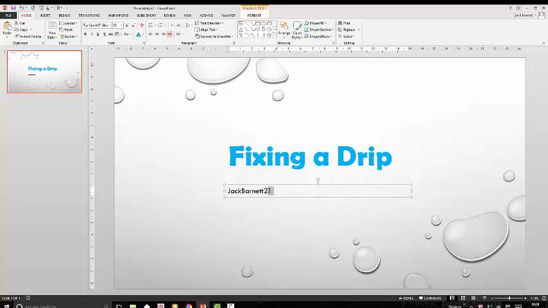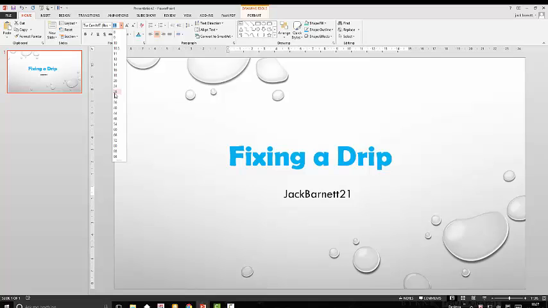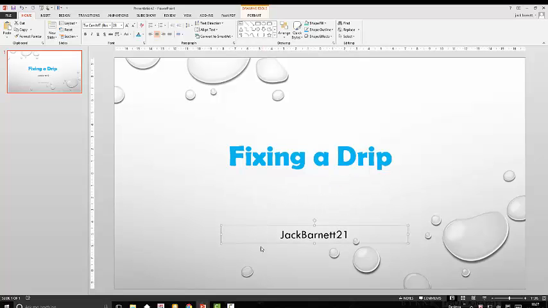Alright, now again I want it centered, so I go up to there, again on home, make it centered. I want it a little bigger than that, but not too much bigger. That'll do. And I want it further down. Okay, so far so good.